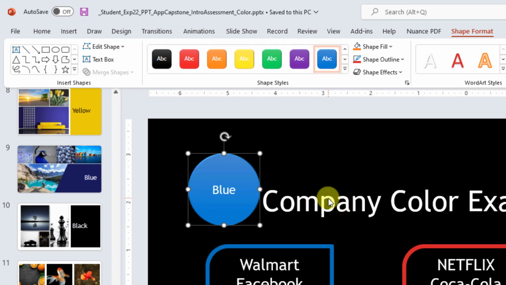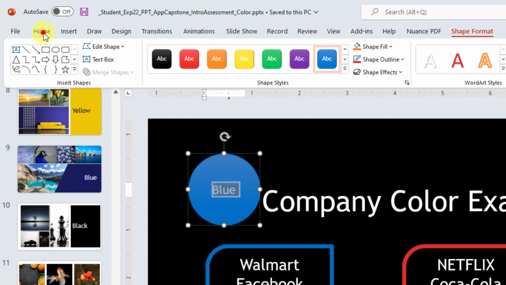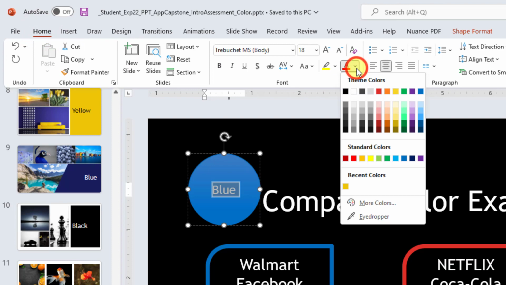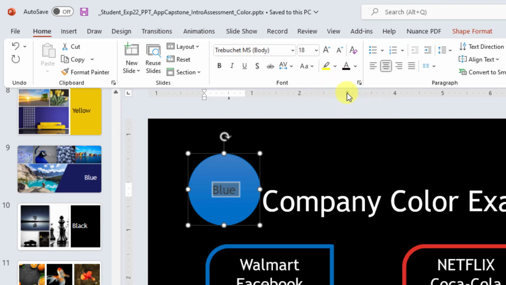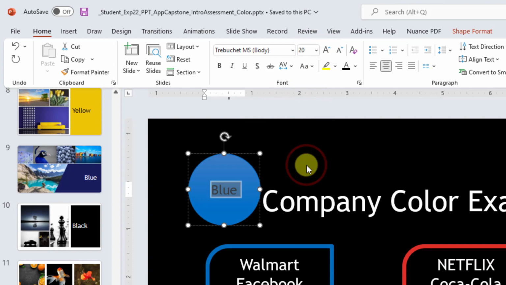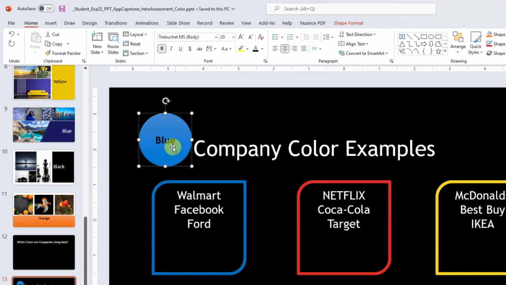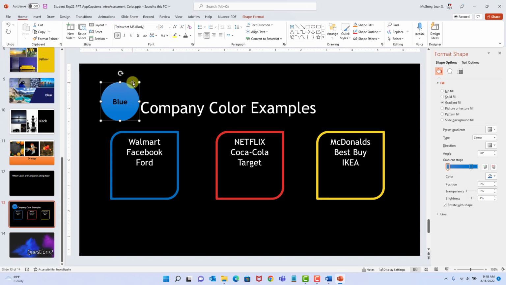Now it says change the font color of the text. So for that, I'm going to double click. Actually, I think I kind of triple clicked because I want to make sure I'm selecting that text. And I want to change that text color to black. So I'm just going to go to my Home tab, and I'm going to change my text color to black, background 1. I also need to increase the size of that text to 20. Like I said, many parts. You really have to keep an eye on this. And bold it. Select the container again. So I don't have the text. I'm not editing. I've got the container selected.